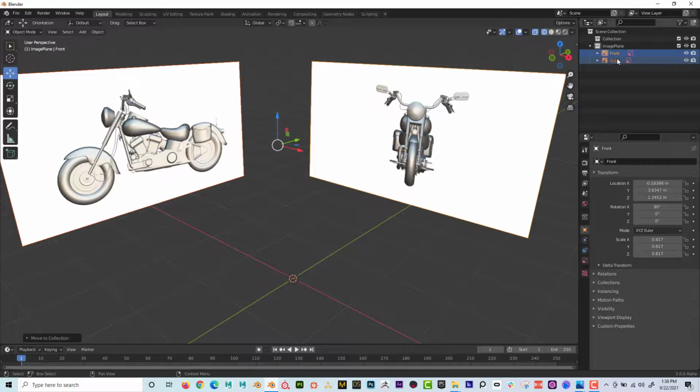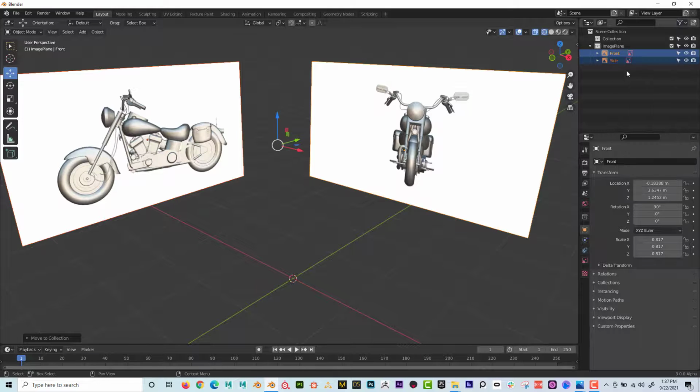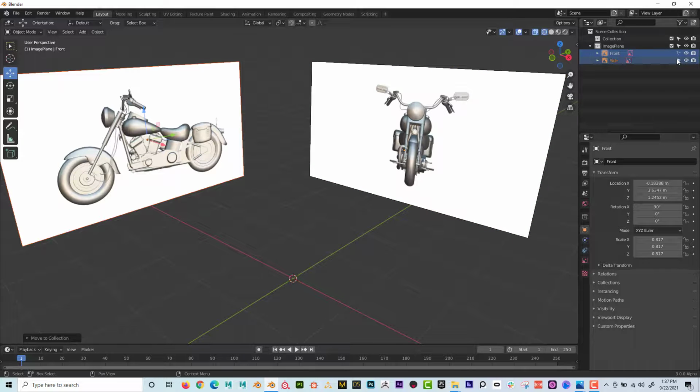That's good to keep it organized, but I also don't want to be able to select these and move them because I know they're in place. So I can go up to this filter here and click on this arrow. Now the arrow is a selection option here. Before it was not. If I go to this arrow, I can turn it off here. That means nobody's allowed to select this and move it. If I wanted to be able to move it, I would have to turn on the arrow. This one does it for everything in the collection, and this one is individual for each one. I'm just going to turn off all of them.